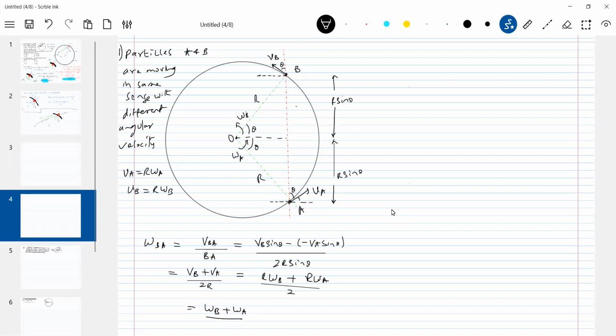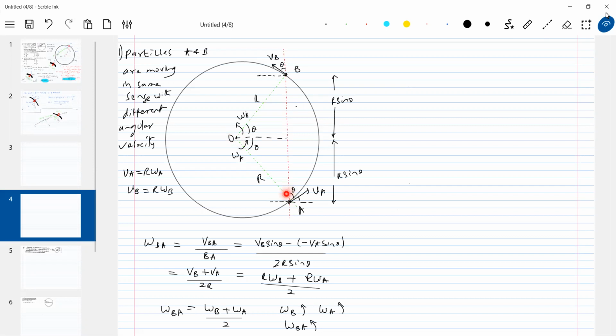If they are in the same sense, the angular velocities will get added up. Now the direction of omega B and omega A: in what direction should omega BA be? It should be anti-clockwise. Omega B is anti-clockwise, omega A anti-clockwise. What about omega BA? It's also anti-clockwise. Omega B at the axis, you are going to show it here, out of the plane. Agreed, am I right? Similarly, omega A out of the plane. You should not show it there; you have to show it here. It will be out of the plane here.